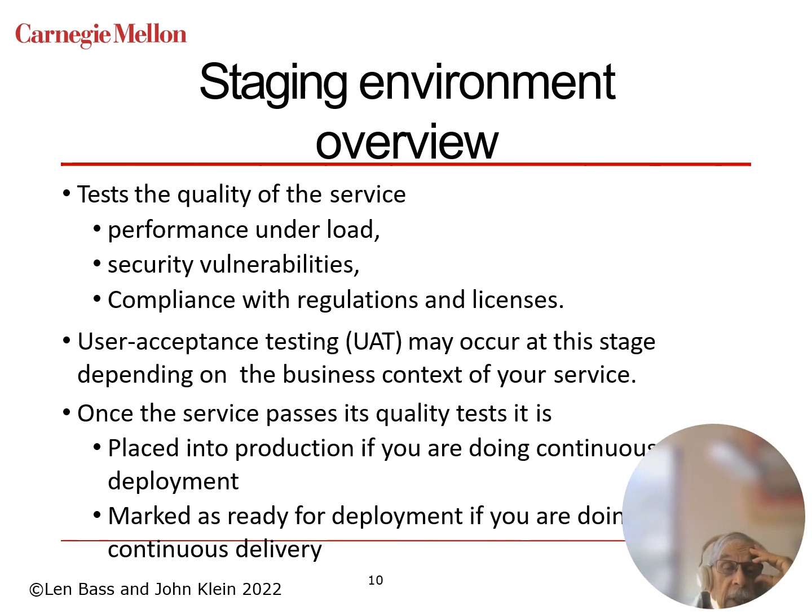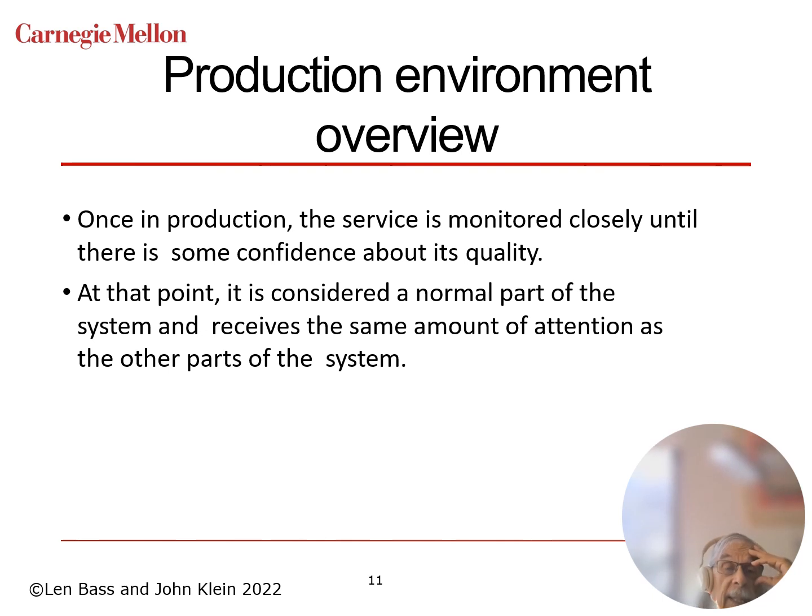Once a service passes its quality tests, it's placed in production. So again, if you're doing continuous deployment, it goes right into production. If you're doing continuous delivery, it gets marked as ready for deployment. And then when it's in production, it's monitored until you gain confidence in it. The developers, the first responders, some organizational entity looks at this particular service with a careful eye until they gain confidence, and then it's part of your regular production environment.